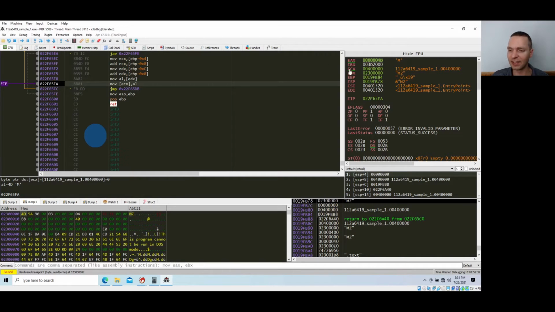If I look at EDX, I see this is 2300000. That's the address that this decoded MZ header is. And then it's writing it into ECX, which is 400,000 hex, or basically the original entry point of the code. So that means we're going to be overwriting this into that original section. I know this is in the file state because if I scroll down here, I'll scroll until I see some null padding, so that's the end of the header, and then my first section starts at 400 hex.